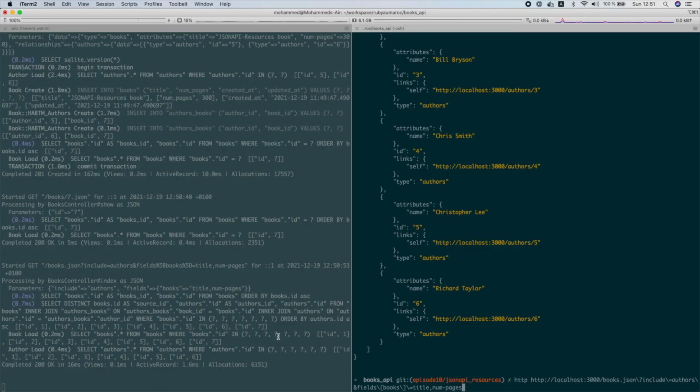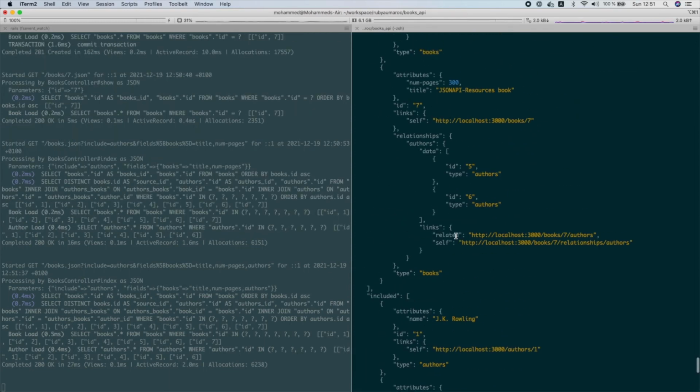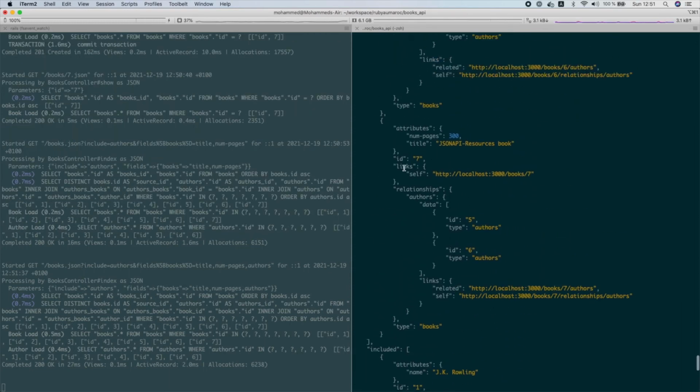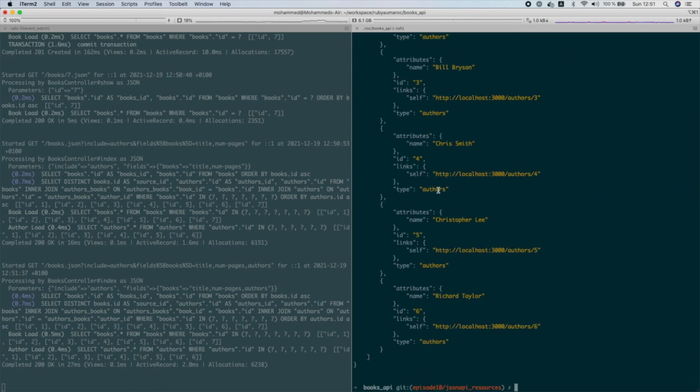Let's fetch the list of books again, and let's include here the authors. So yeah, here we have the book whose ID is 7 with these attributes, and the relationships authors. It has authors 6 and 7, which is correct.